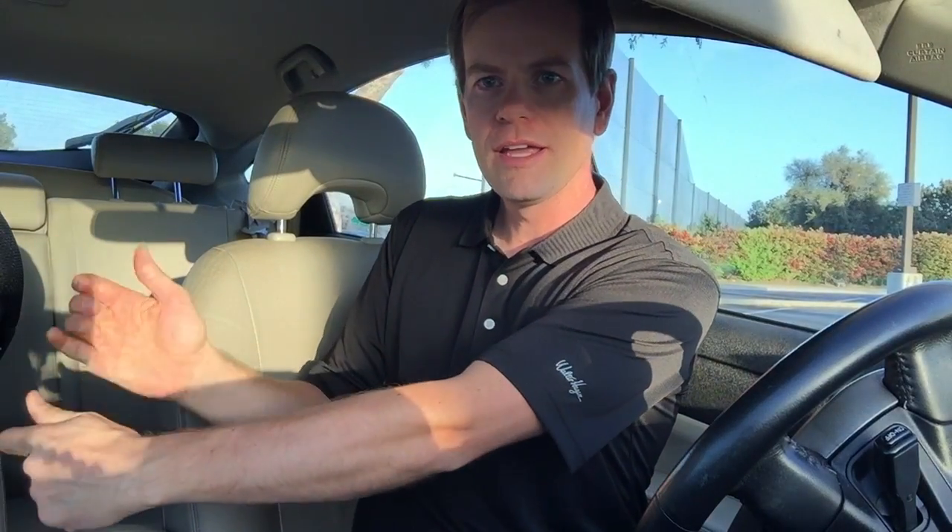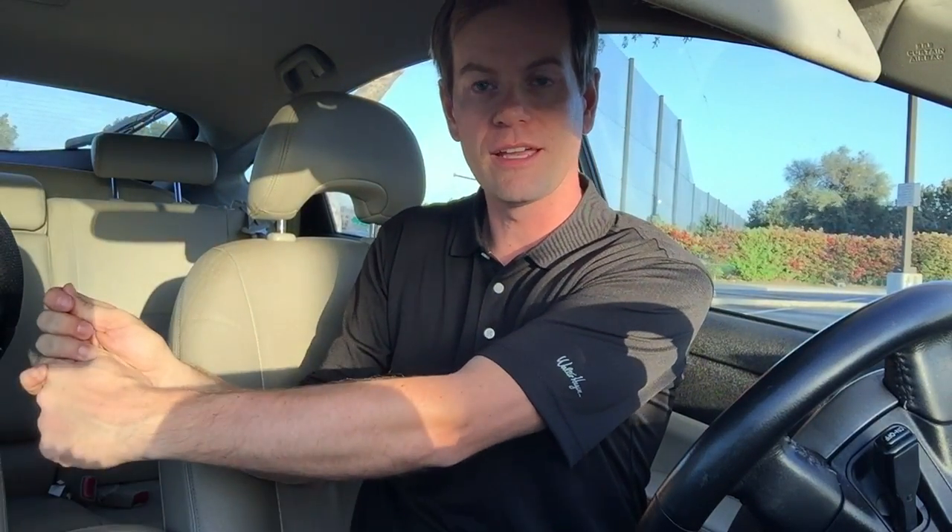I'm making a backswing that's an L — meaning my left arm is parallel to the ground and the shaft is straight up in the air. Then my only thought is to go through the swing and get to an L on the other side, where my right arm is parallel to the ground and the shaft is going straight up in the air. L to L — everybody's heard that. But the difference for me now is that if I have that no-turning-cast intention as I'm going from one L and trying to get to the next L fast, it really speeds up my right arm and keeps me from being stuck.